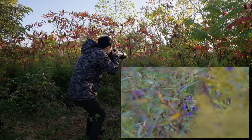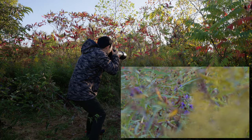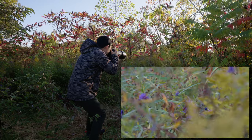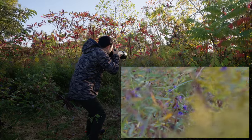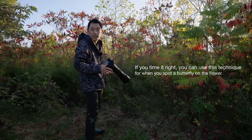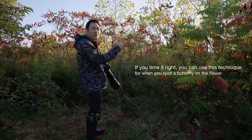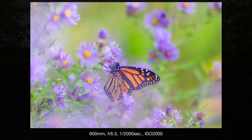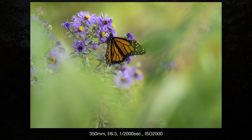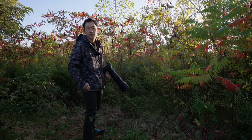I'm finding a really nice pocket of a hole where I can see my asters in the center there, and I'm surrounded by the yellow of the goldenrods, especially the ones in the foreground that are making a really nice foreground element to add a sense of depth to my images. Once I have that composition ready, I know in my head that if the butterfly happens to fly on those asters, then I can somehow come to this area, compose, and see if I can get that composition that I was looking for. Otherwise, obviously I'll change my footing a little bit and still use the area around there as my composition, because I really like the foreground element of the yellow goldenrods that are surrounding the purple asters.